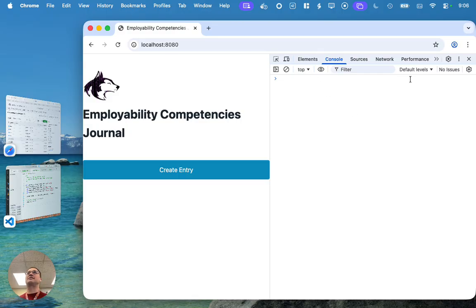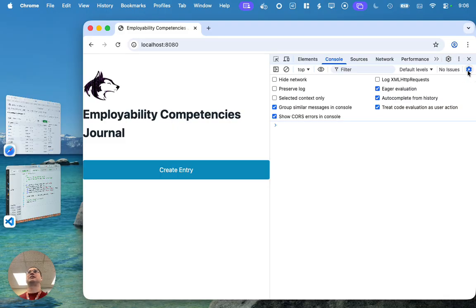That's annoying, right? So here's what we can do. Let me show you two solutions. Here's how we can fix this in Chrome. We can go to the gear icon for the console, which is this one, not the gear icon for the inspector. A little bit confusing in the UI. And there's this descriptor here that says preserve log.